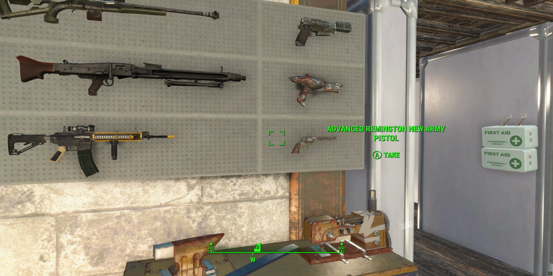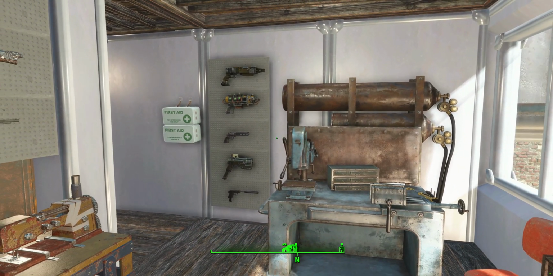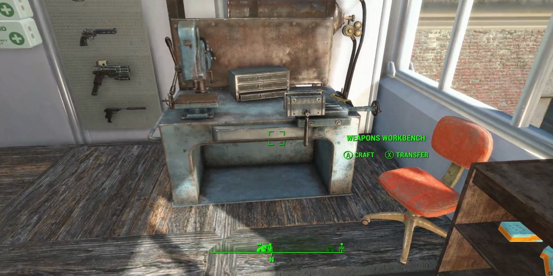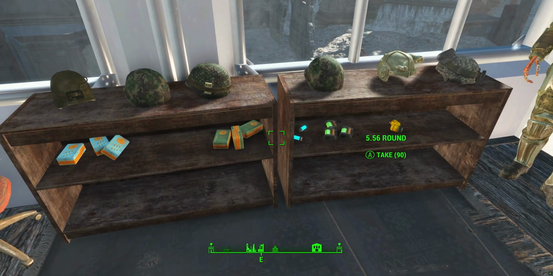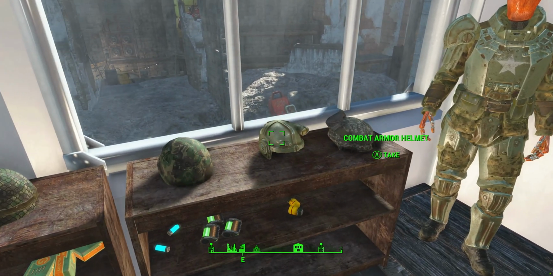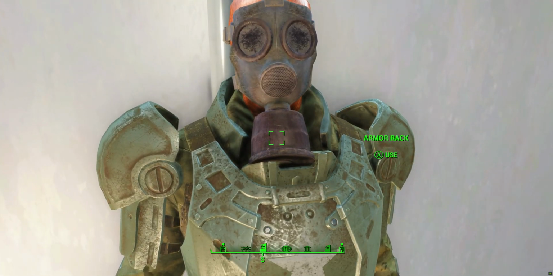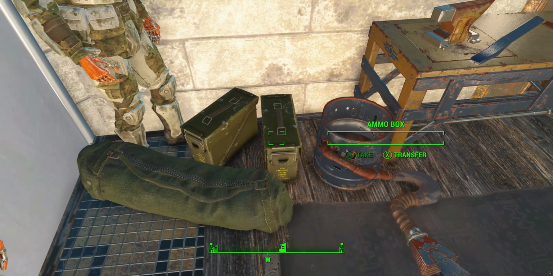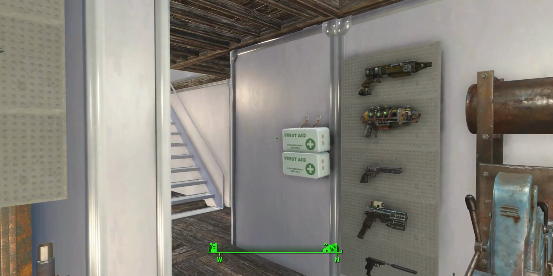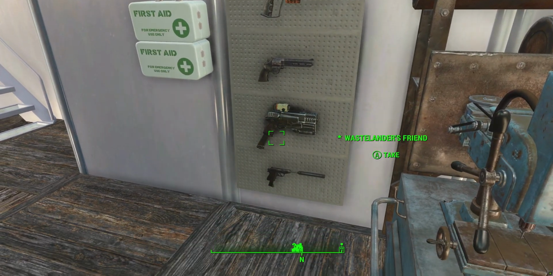Pistols, machine guns, assault rifles. Haven't added any shotguns yet. More pistols on the wall there, and experimental pistols as well. You've got weapons and armor workbenches for upgrading and improving the equipment, building new stuff. And then you've got ammo stored in the shelves. Various suits of armor. Some more weapons in the duffel bag. You've got some first aid kits there for the bounty hunter in case he gets hurt while performing jobs.